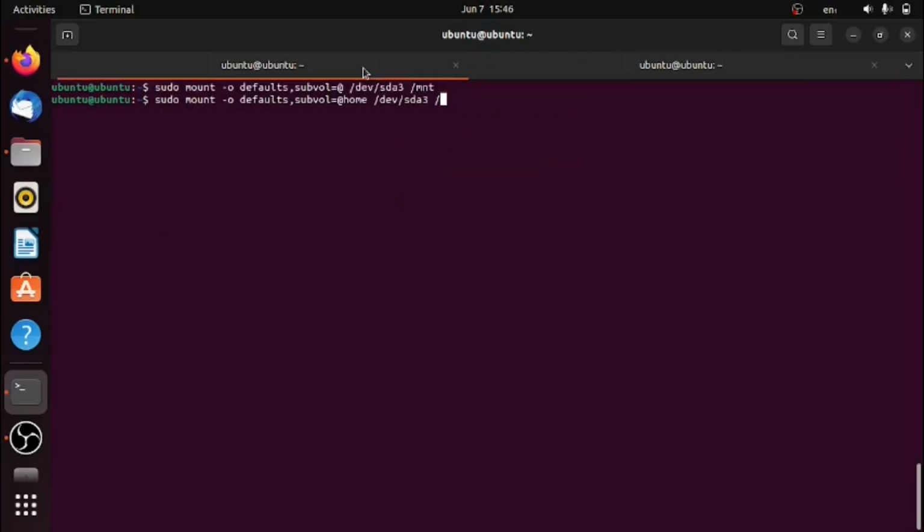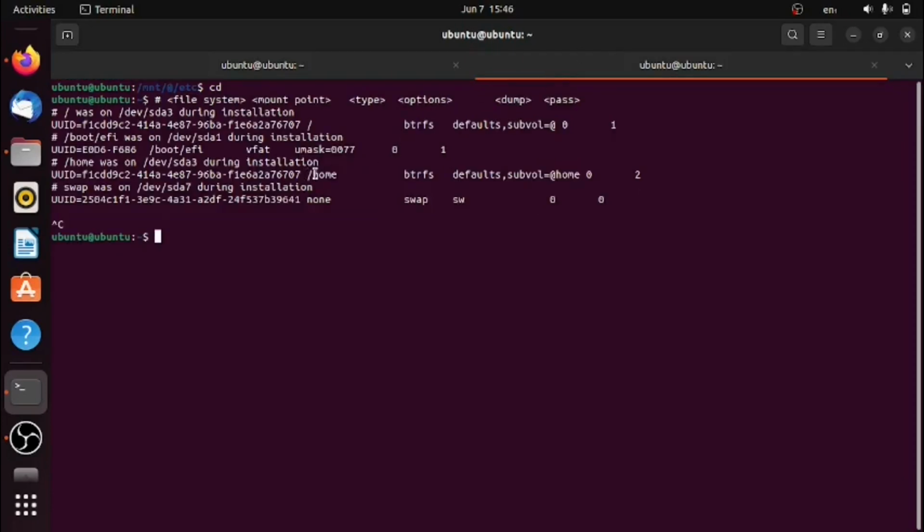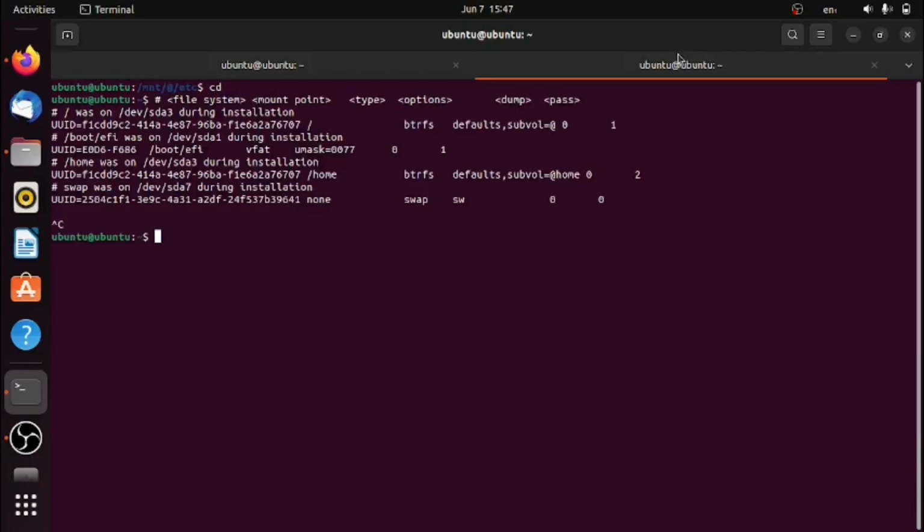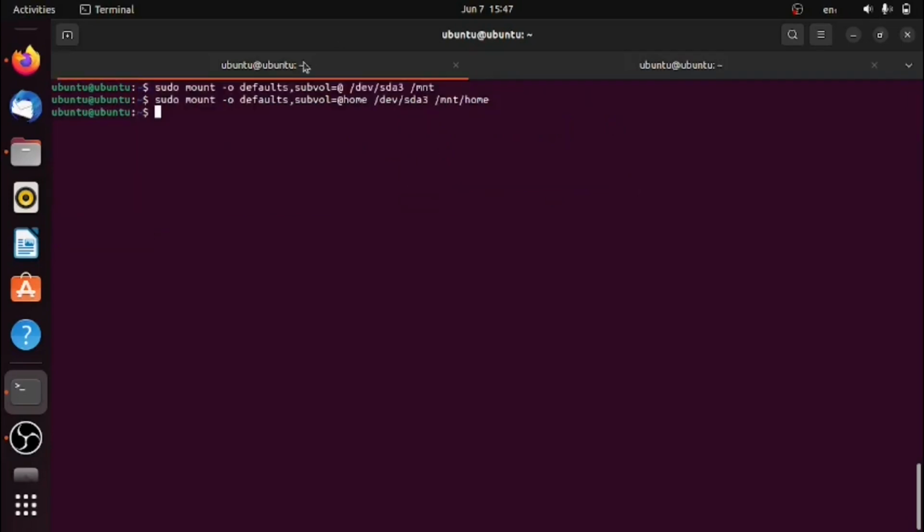I'm going to mount it on the same mnt, but this is home, so /mnt/home, and this is going to mount. So the next step, we remain with this EFI partition.